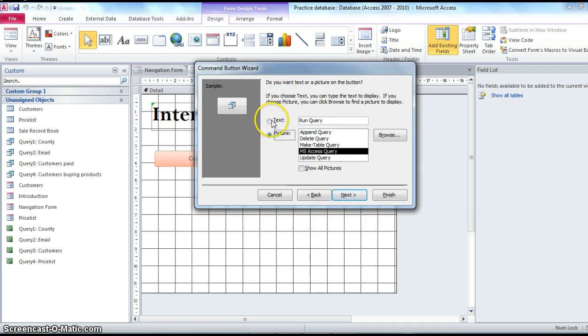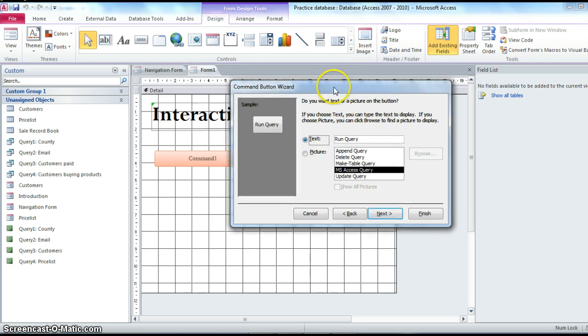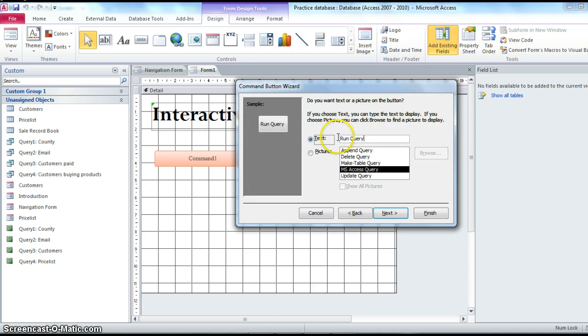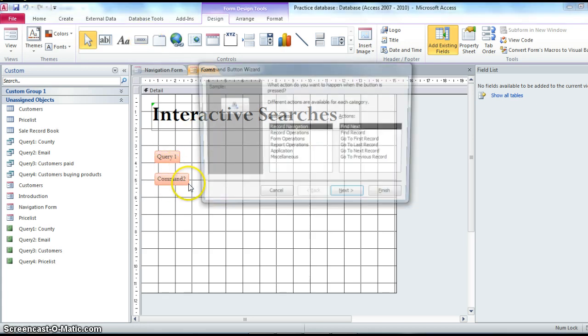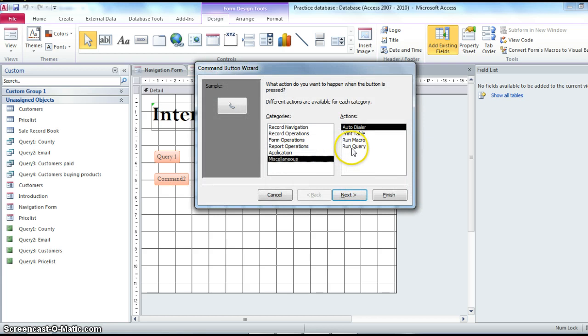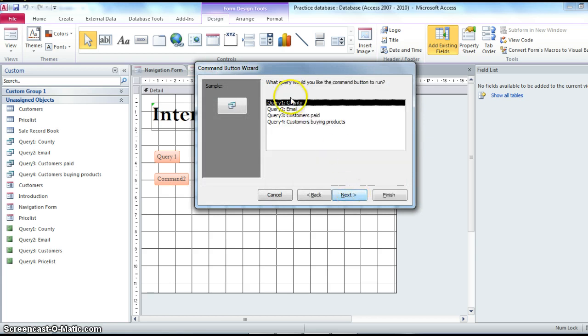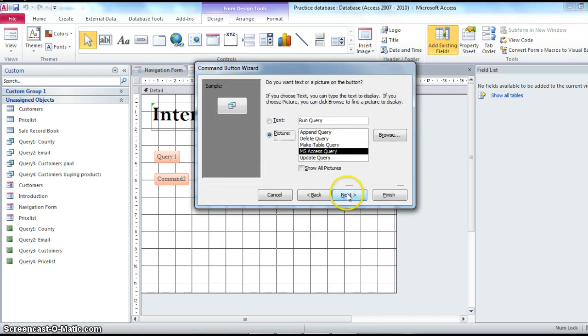Next. Now, I'm going to change the text, and again, I should really write something a little bit suitable, but I'm just going to do this very quickly to get the idea. Query 1, and press Finish. There we go. I'm going to leave that, and I'm going to carry on and make a couple more. So Miscellaneous, Run Query, Next. Second one, Next.